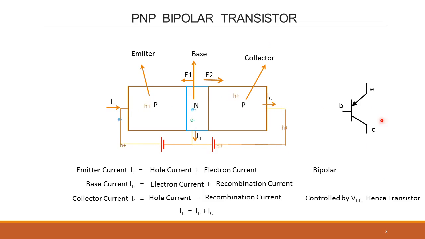The electrical symbol of a PNP bipolar transistor has an emitter. The emitter-base junction is exactly like the diode symbol that we talked about, emitter to base, and base to collector is this. We don't draw a symbol out here because once we know this polarity, you know what this is. So this one, the P side is here, this is N, so this is also P. So you always draw the arrow only in the base-emitter junction. So emitter, base and collector.